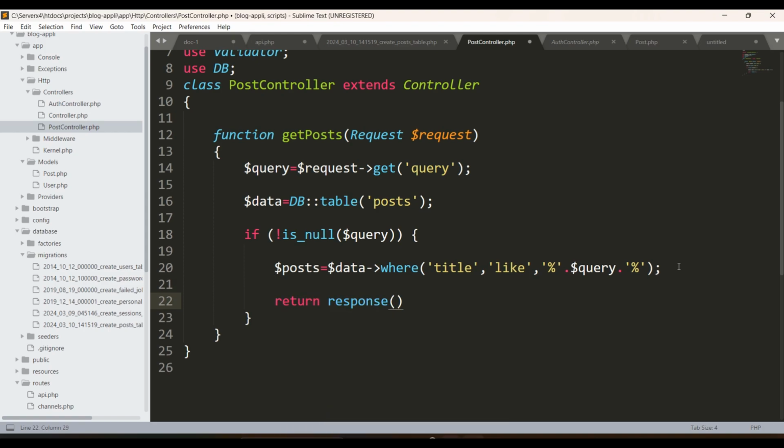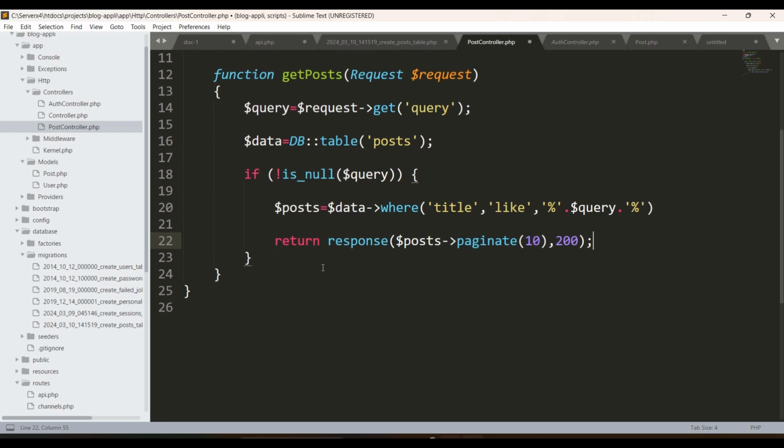We're going to return post with paginate 10 with a 200 response. Else, if the query string parameter is empty, we are going to return post, only data, paginate, and then return this.